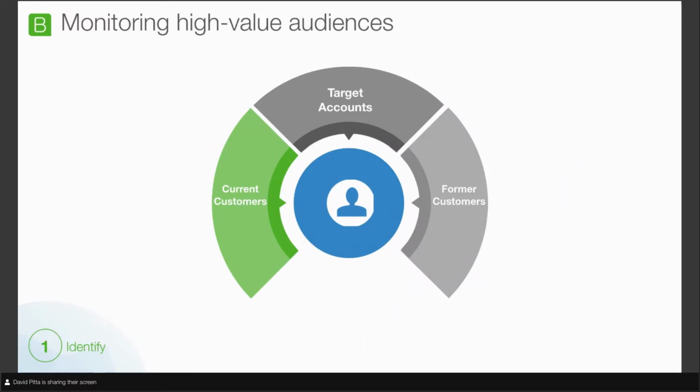It just can't be the entire addressable database or universe out there of 6 or 7 million accounts that you might be able to service. So the 3 core areas that we focused on were current customers, former customers, right? Super simple, high value. And then for us, target accounts, the folks that we know that even though they're not customers, if we win them, we have a high conversion rate to winning them, and we have the most opportunity to drive value within those accounts. So for us, I believe, Christian, you probably know better than I, it was 10 or 20,000 accounts, somewhere in that range, that we're monitoring for people coming in and leaving those accounts.